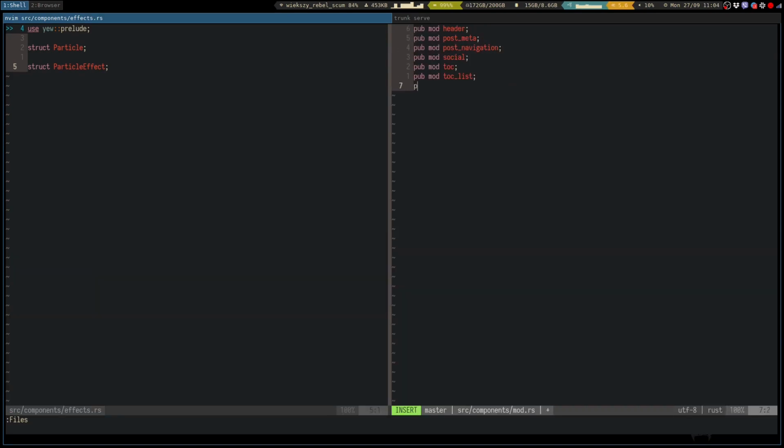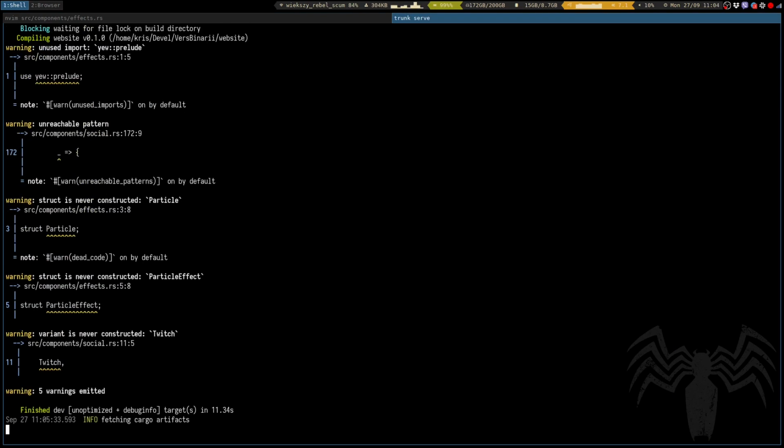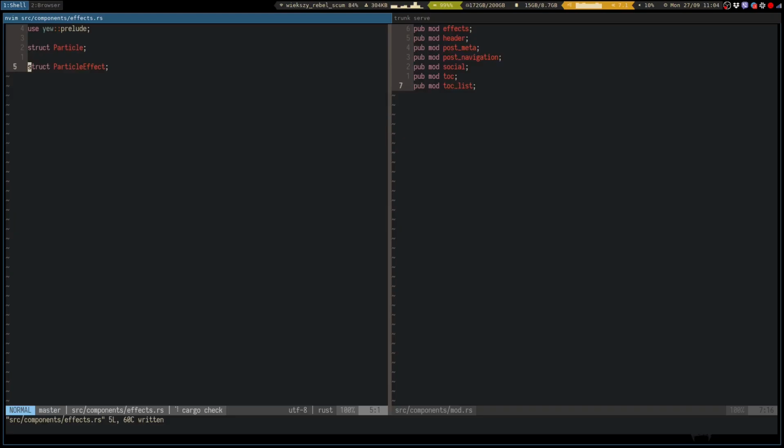Yeah, so it's effects, plural. Okay, dokie. So now here we should have the auto completion going on. Some errors, yeah, that doesn't matter. I'll look at it later.